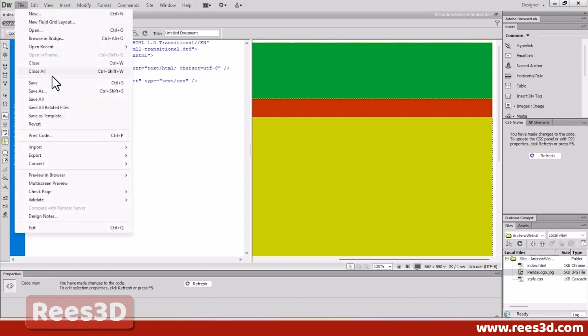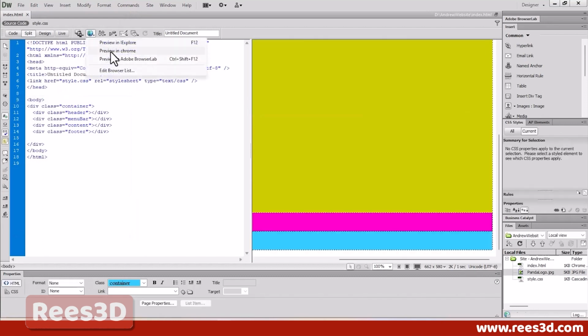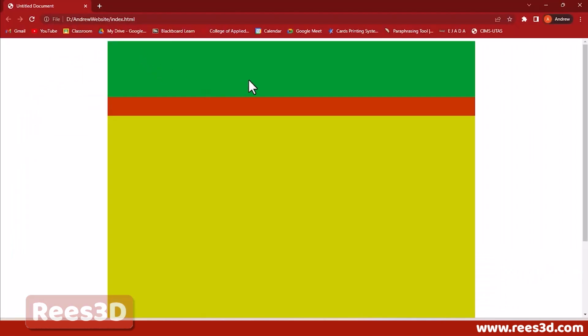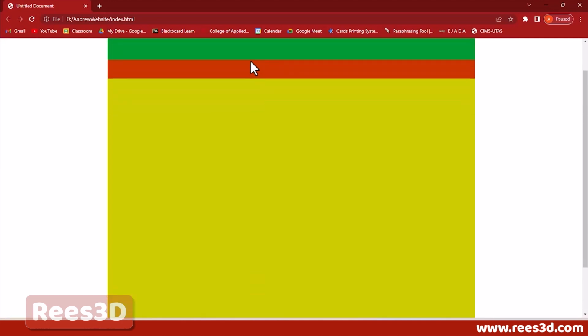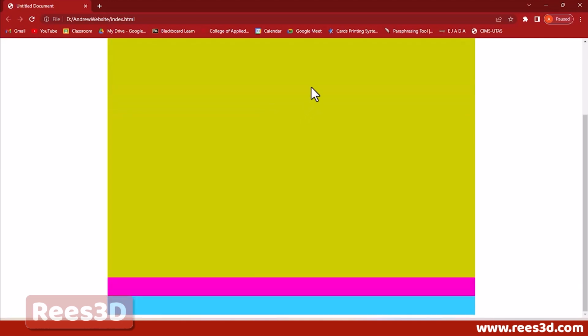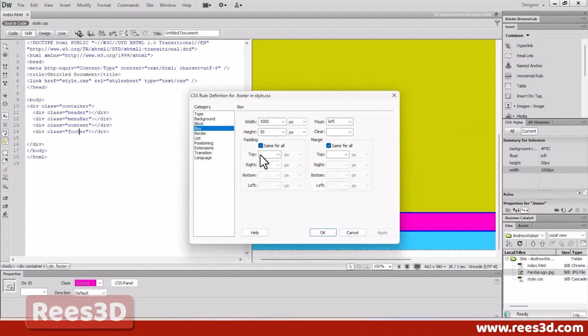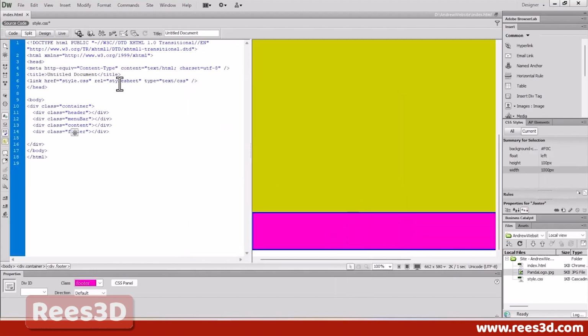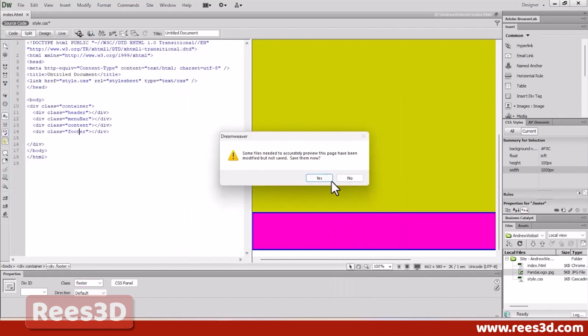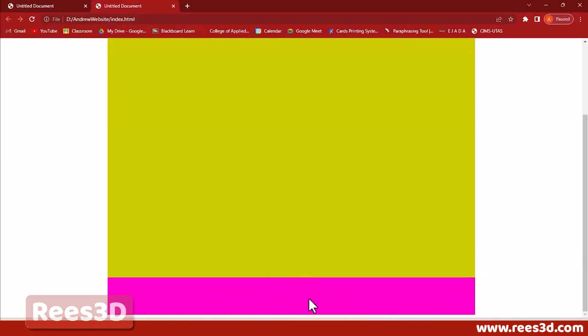Now let me just save everything and open it in Chrome. There you go. So we have the header section, we have the menu section, and we have the content section, and we have the footer section. So footer I gave 50 pixels. I think I'm supposed to give 100 pixels just to match up. So I can even edit from here. I can change the color, I can change anything that I want. So I'll give 100 here. Everything else remains the same. Hit apply, hit OK, and that should fill up that space. There you go. So that's the footer.